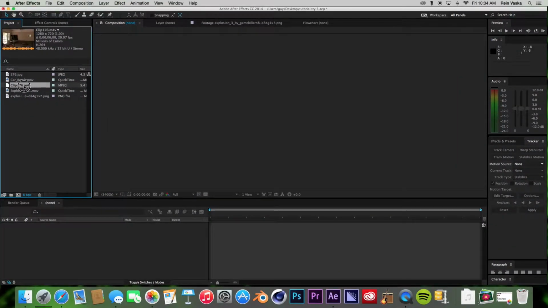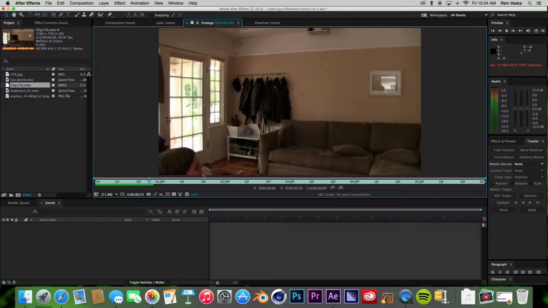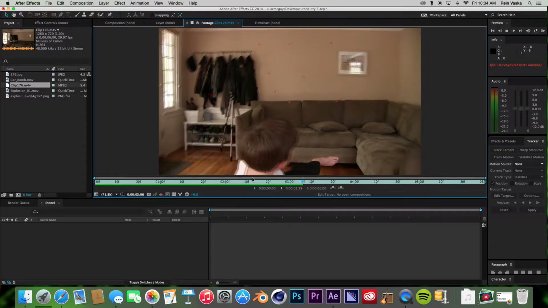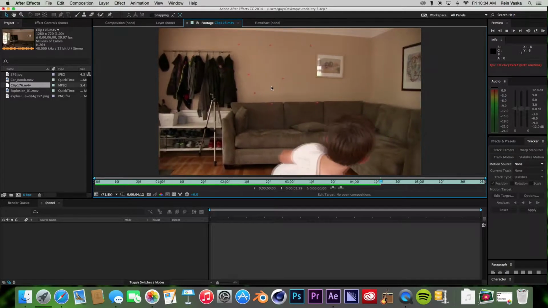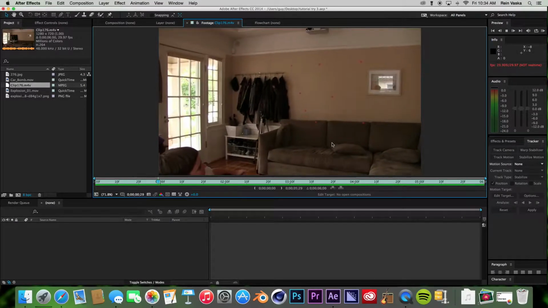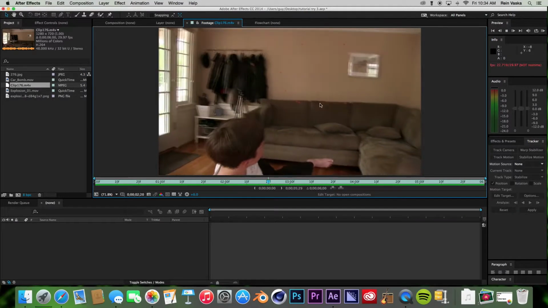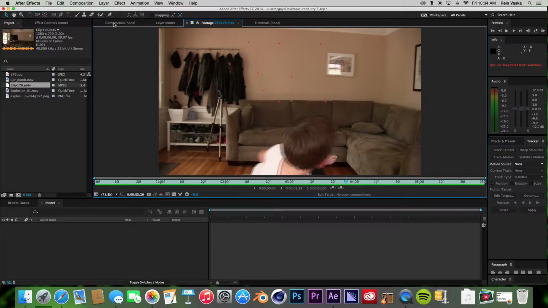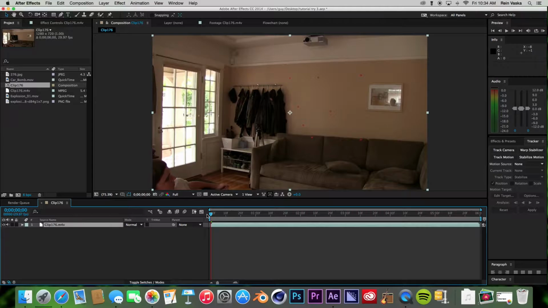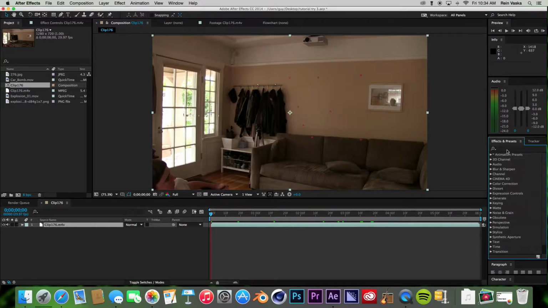So I have my clip here, which is just Kalev sitting on a chair, and we have these track points in the background to make that track easier. They're just little post-its, very expensive, they cut into the budget. Anyway, we're making a composition with this, and as you might have guessed, we're going to track the camera, or use a 3D camera tracker.